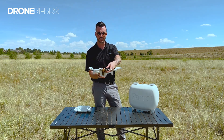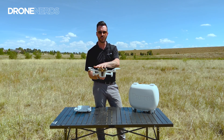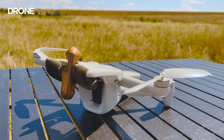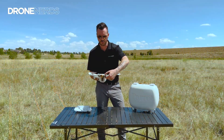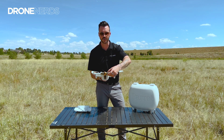One of the first things you notice is this unique gimbal situation in the front. You see there are three points — there's the center main gimbal with the main camera right there, a 48-megapixel survey-grade camera that moves independently, and then you have these two other eyes right here that move together as a stereo vision system.